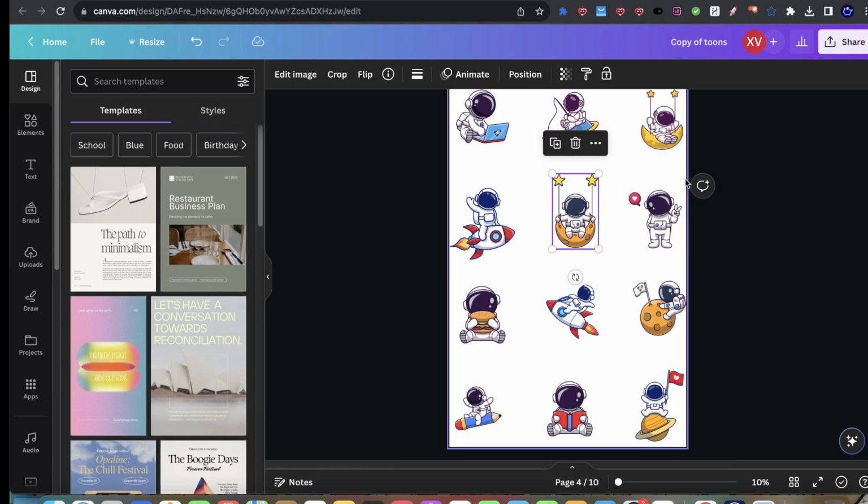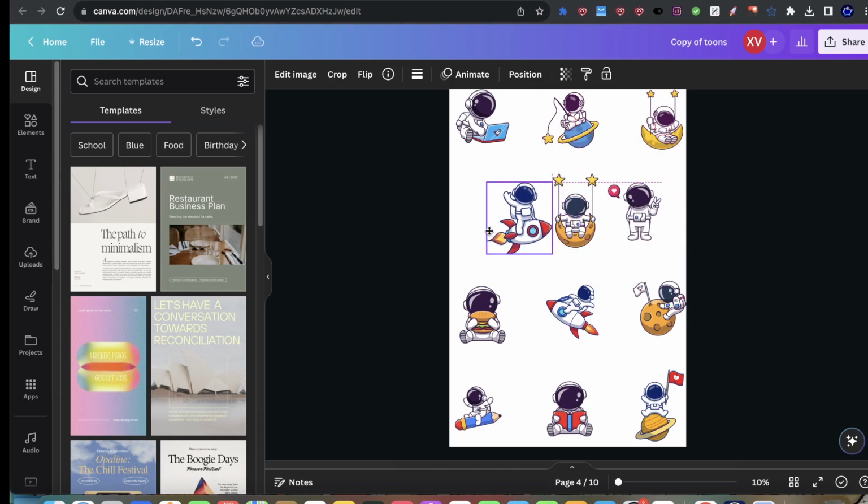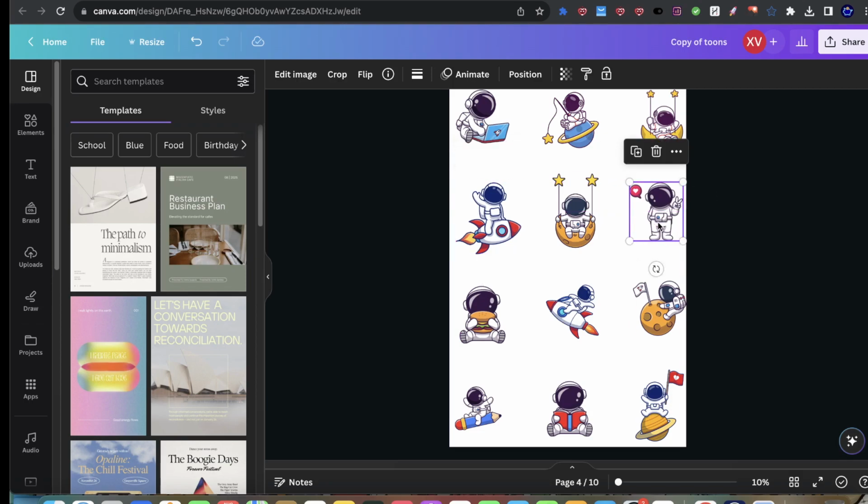If the stickers are all kind of smashed up together like this, right? And somebody might look at it and say, you know what, no, I prefer it to be separated. Now, that's a small element, but sometimes the smallest millimeters of effort can make the huge distances of success.